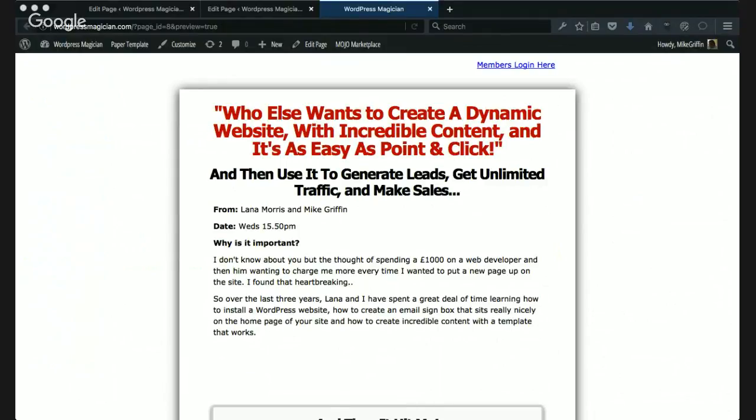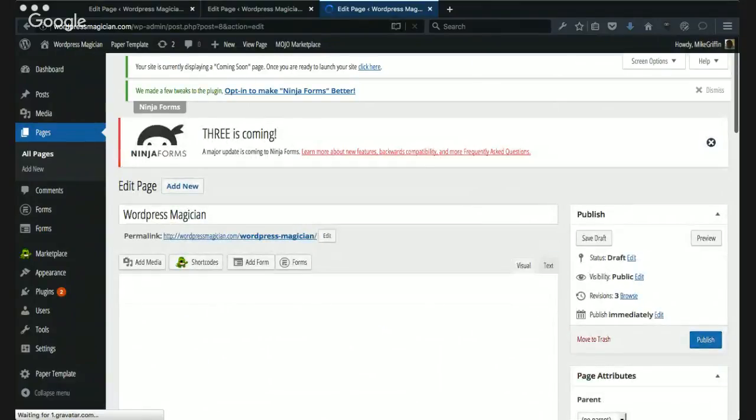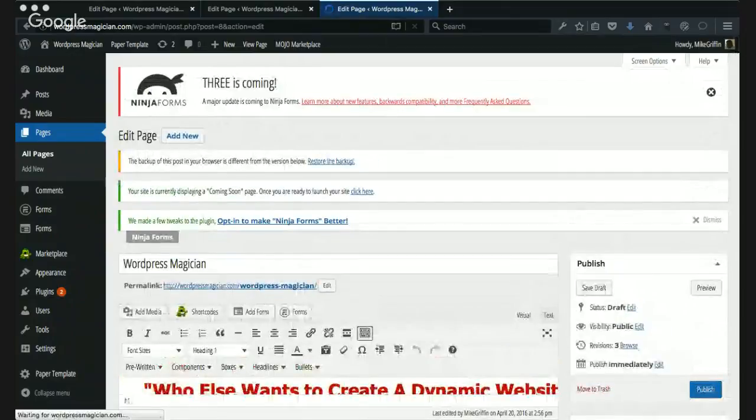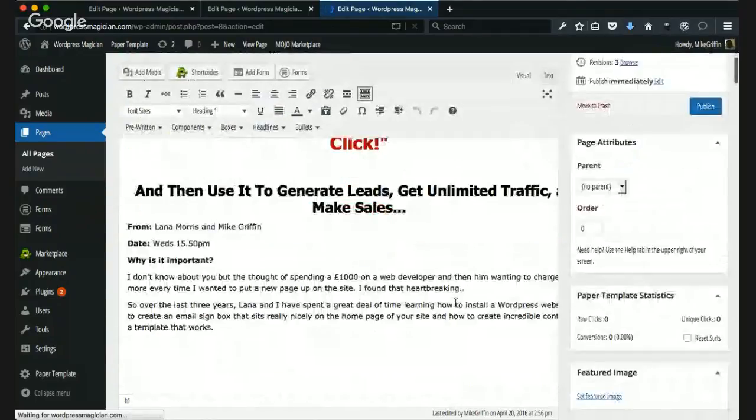Obviously, we can go wherever we want. I just edit the page here. So now we're back into the back end of our site. Obviously, this is our first draft. So basically we're going to be working on it in such a way that it works.